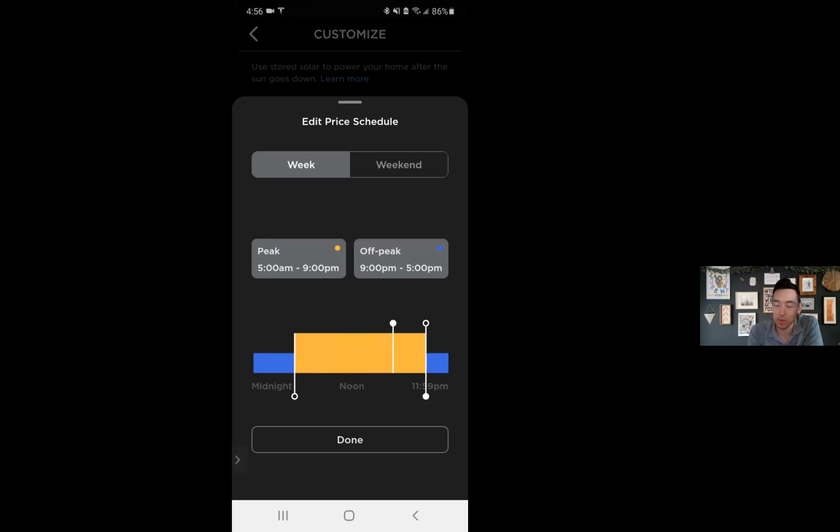If you have very low usage between 5 p.m. and 9 p.m., you don't really have to worry about it. But leaving it like this, I hardly have to touch this unless I feel like I'm going to use some heavy duty electricity usage during the day, which might just be right now oddly running the AC or running the electric range plus the AC, and I don't really want that to prematurely pull from the battery. Or I want to charge during the day. Maybe I want to charge between 9 a.m. and 5 p.m., and I definitely don't want that to deplete the battery in a couple hours.